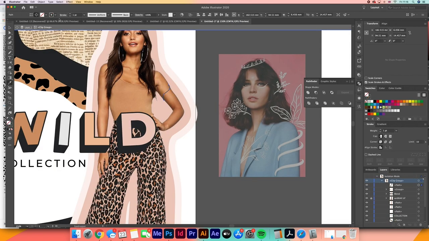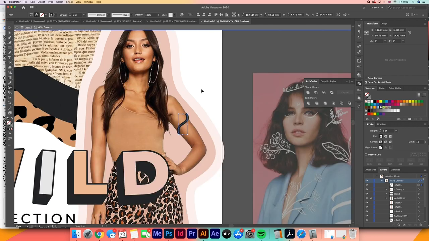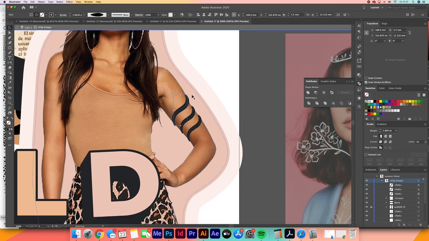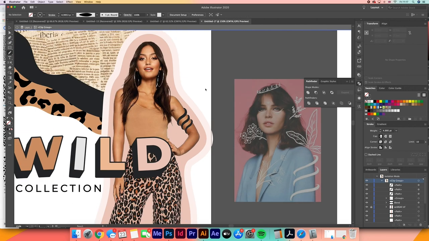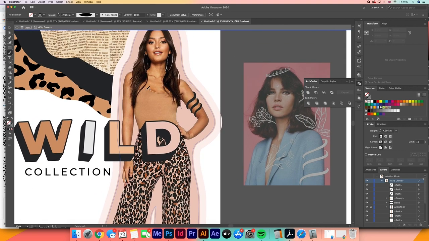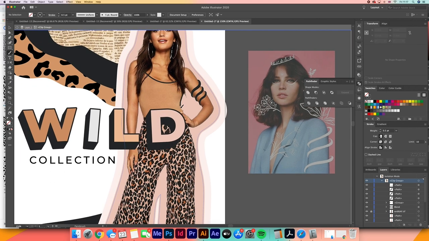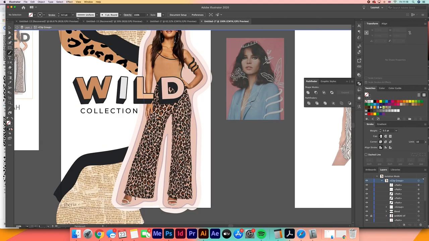So I really like the image to the right with the white lines drawn over the person, so I'm going to incorporate this into my design. I'm just drawing the lines on the arms with the pencil tool and then going in with the width tool to amend the shape of the ends. I'm just going to draw over the parts of the body and clothes too to give it the same effect.